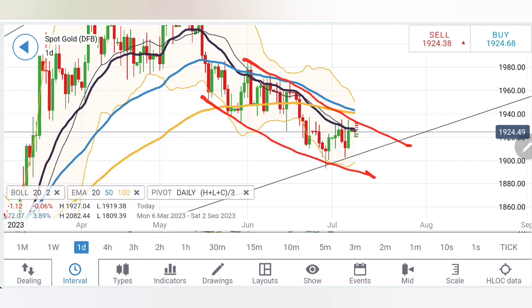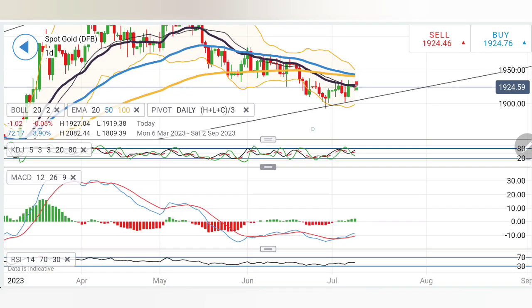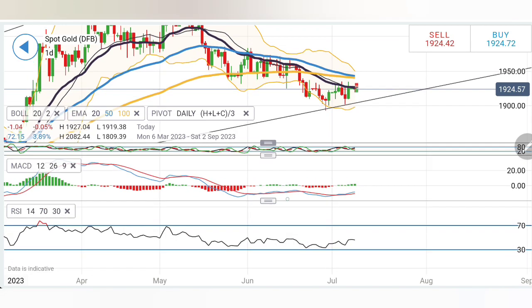If you look at the complete movement for the last few weeks, you will observe that gold is trading sideways in this bearish channel. A breakout is what is awaited. It is yet not willing to give a breakout, and hence we have to be careful. Stochastic is rising here. MACD crossing over for a buy. That is a good sign on the daily charts. Divergent here. RSI is flat.